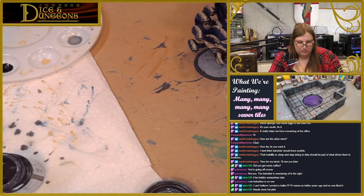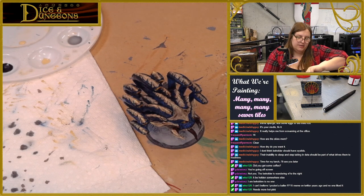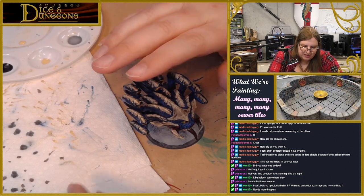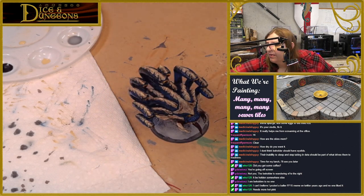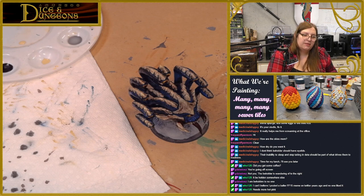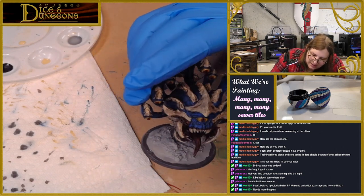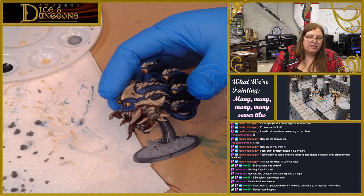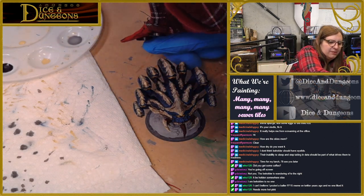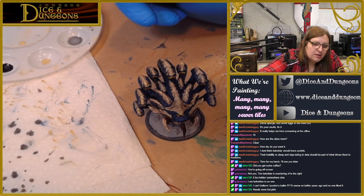Okay, so the last bit, slide you back in the center, will be the terrain itself. I'll probably do that in like a flat earth. I'll be handling the model a fair bit, so rather than rubbing off paint with my fingers, I'm gonna put on a glove. This will protect the hand and the model. I'm thinking it's got like this crumbly rock sort of base, so I'm gonna do, I think, flat earth to give it that sort of brown rock look. And then we'll pretty much be done.